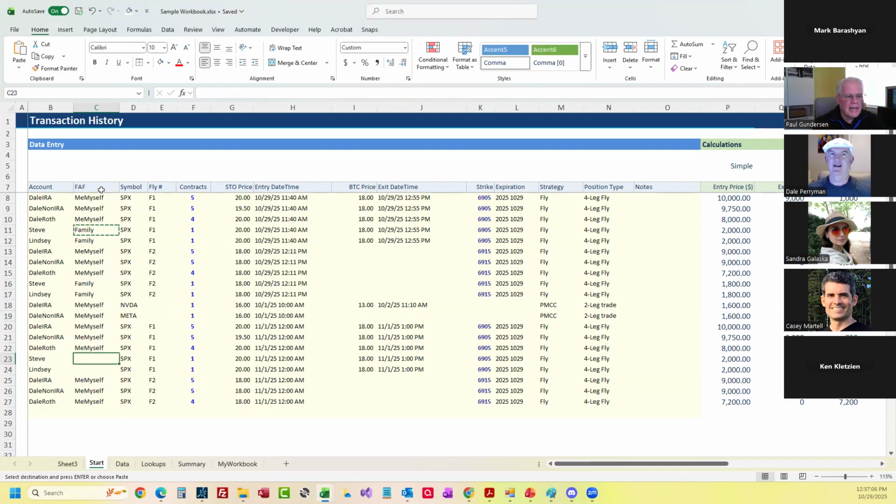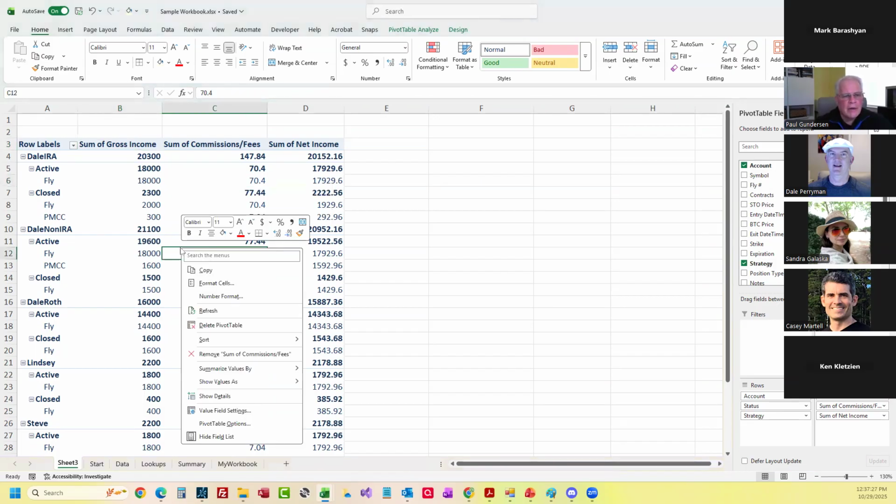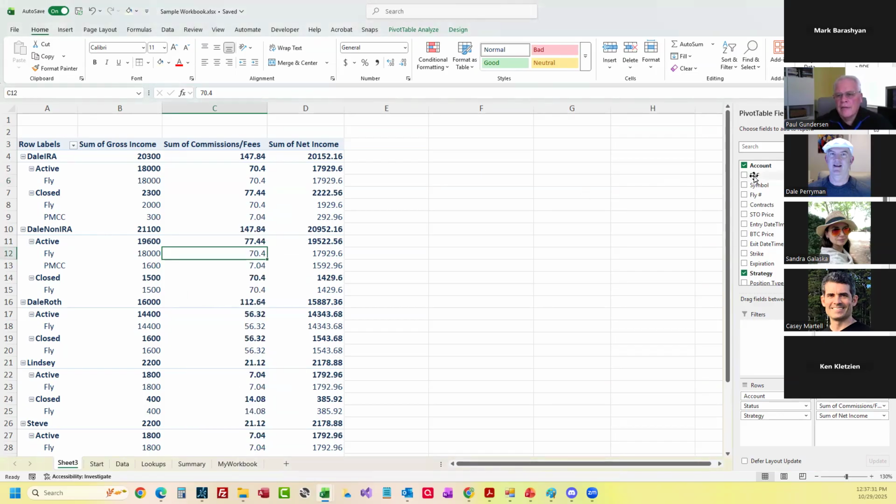All right, so I just added some additional descriptive information, which is helpful. But why did I do that? Because I want to jump over now to our pivot table. Okay. Now notice over here in this column list that it doesn't have that FAF column yet. But when I right click on the pivot table anywhere in this area, anywhere, and I say refresh, note that FAF is now here, okay?